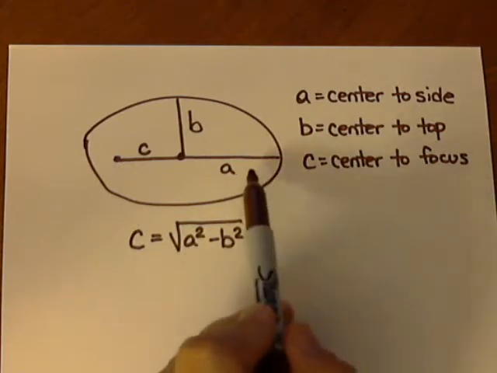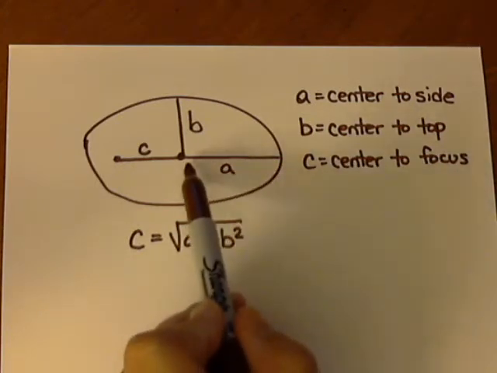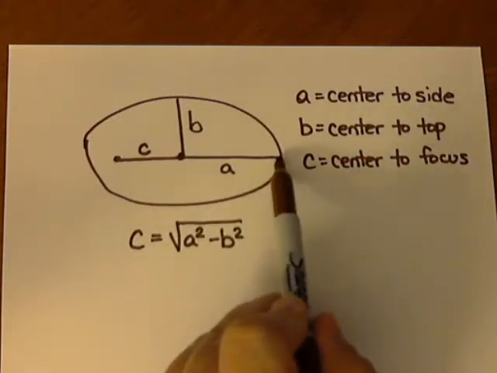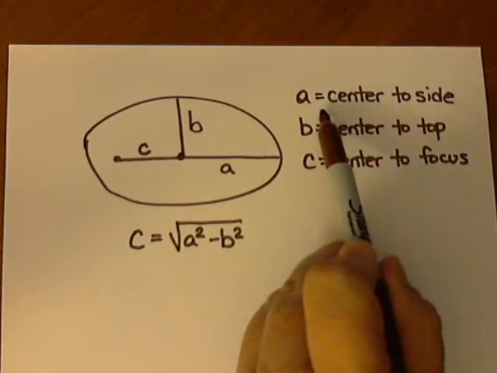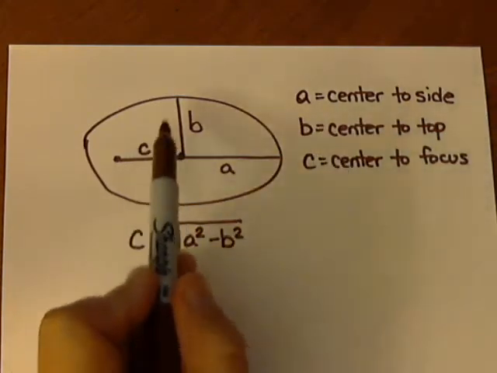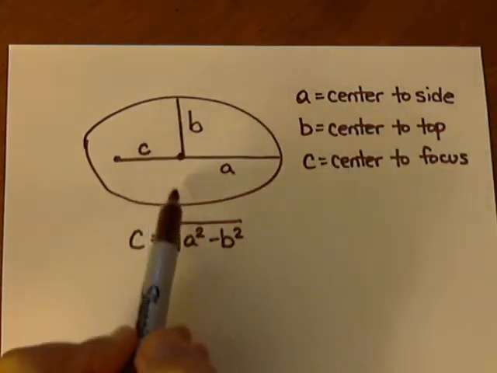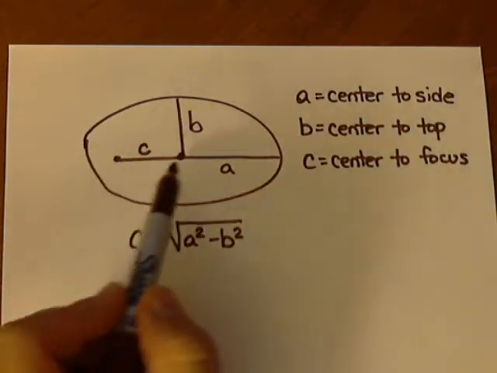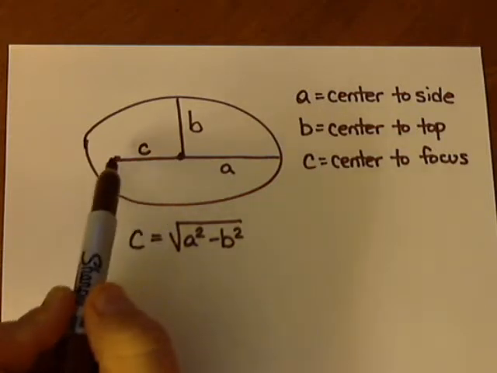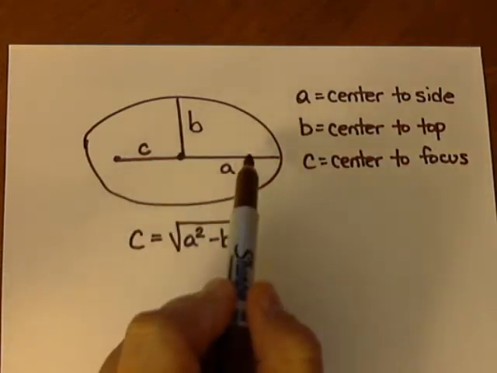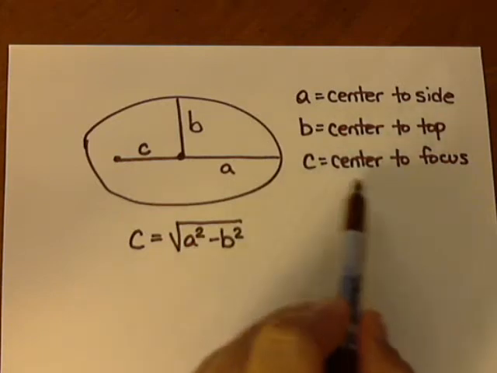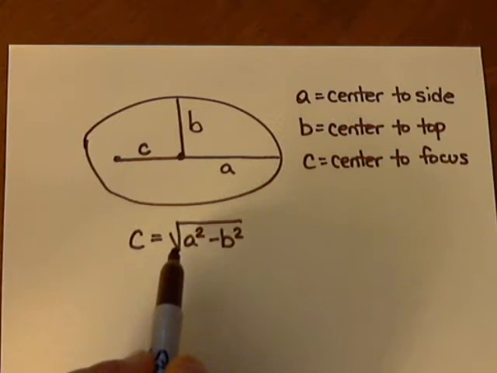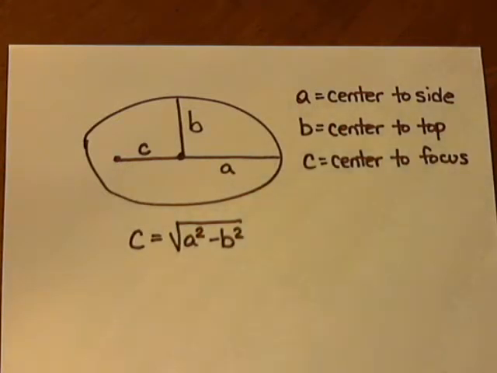Just a reminder of the values we're using. If we measure the distance from the center of the ellipse to one of the edges on either side, we call that value the A. If we measure the distance from the center to the top or from the center to the bottom, it should be the same. We're going to call that distance B, and then if we measure the distance from the center over to a focus point, remember, there would be another one on the other side. We call that distance C, and the way we can get that measurement is we take the square root of a squared minus b squared.